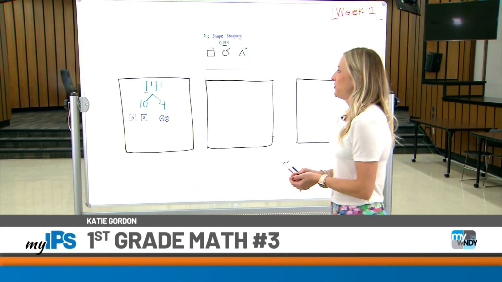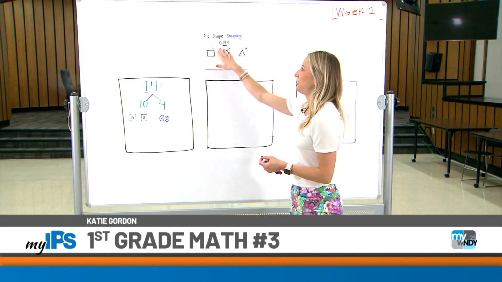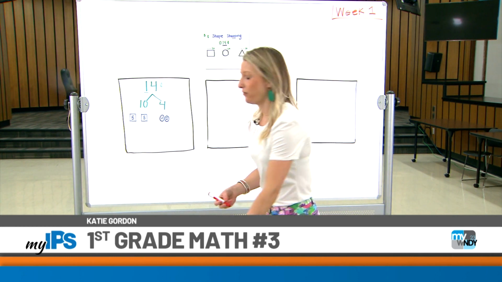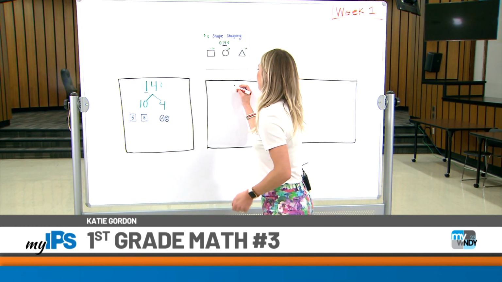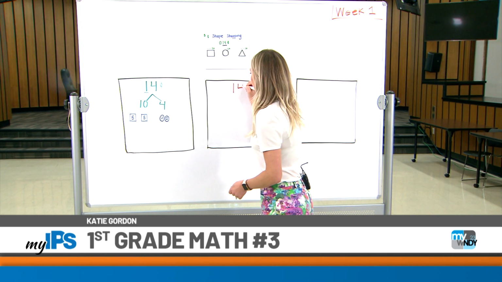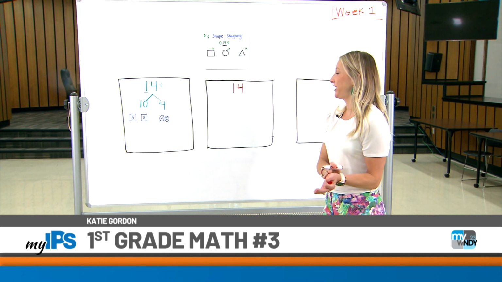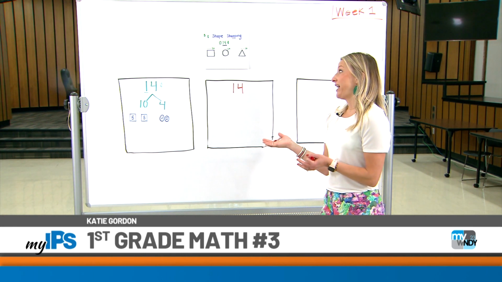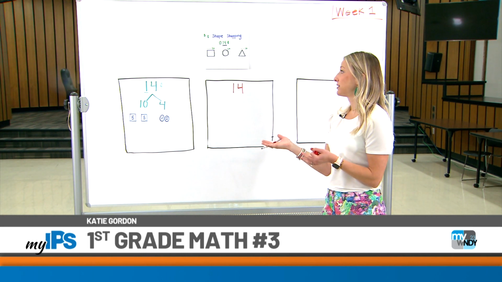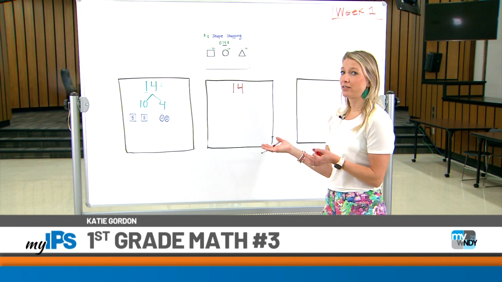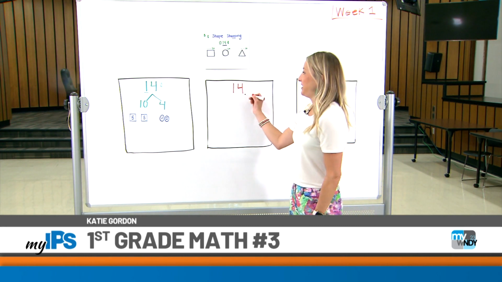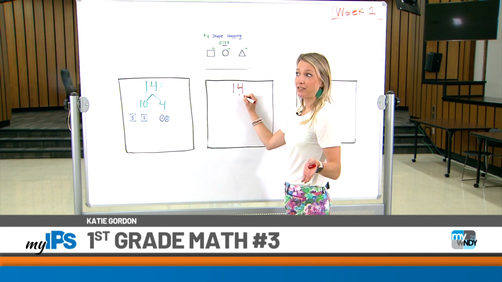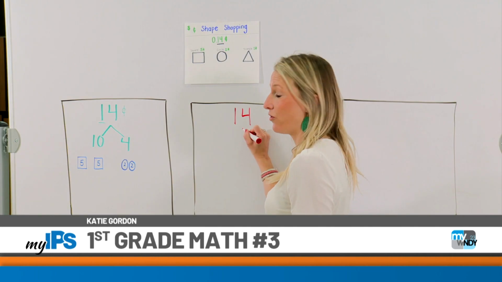But there has to be more ways that we can solve that one, or that we can go shape shopping, right? So let's not decompose. Let's just look at 14. I'm going to think about the facts that I know. What do I know about the number 14? Do I know a doubles fact that goes with that? The doubles fact for 14 would be what? 7 plus 7 is 14.